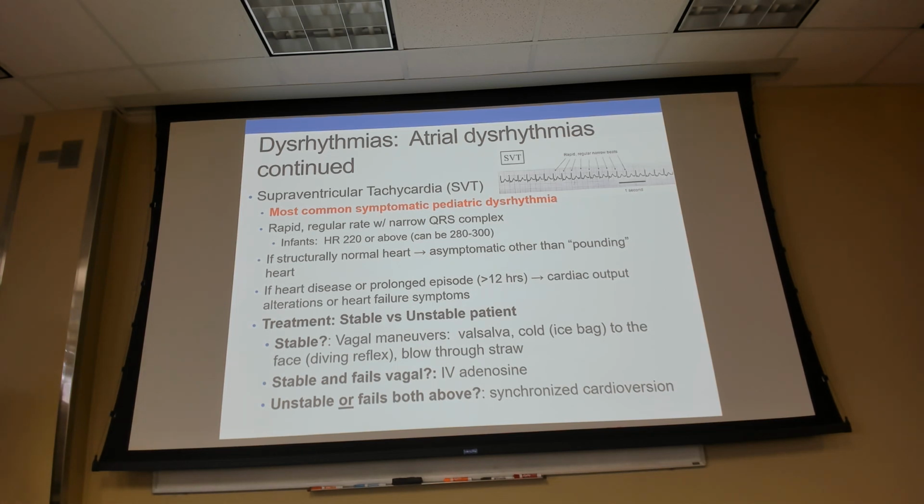So the thing to look at is, are they stable or are they unstable? So if you get this, you're feeling pulses, or the baby, more commonly, the parents will come in and say, they're just not acting right. They're not eating right. They seem really tired today. They seem really lethargic, right? A true lethargic baby with a rate of 220, is that a stable or unstable baby?